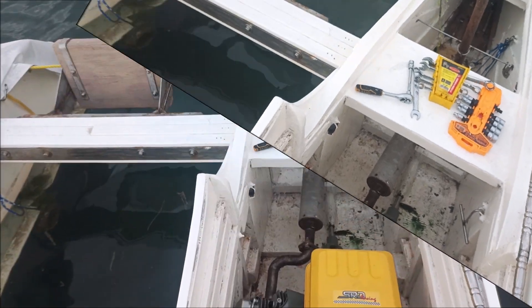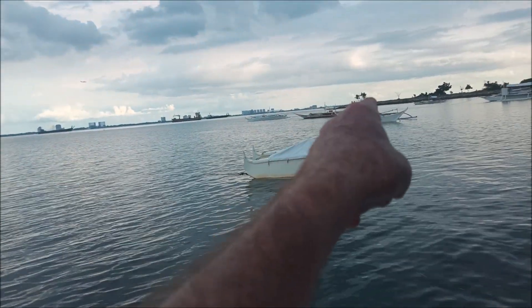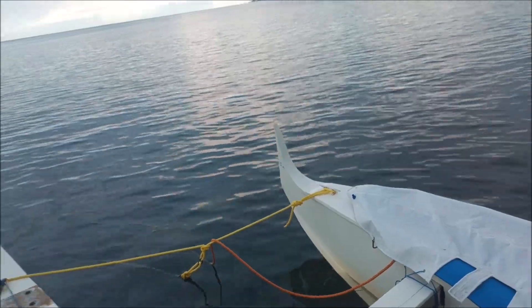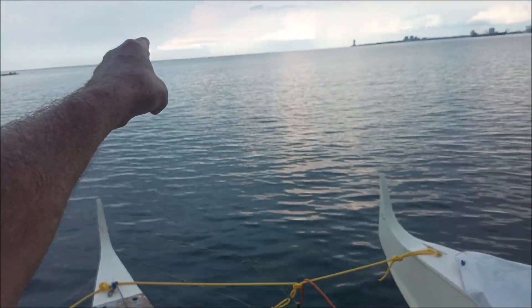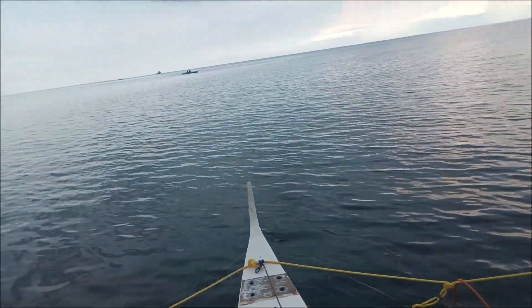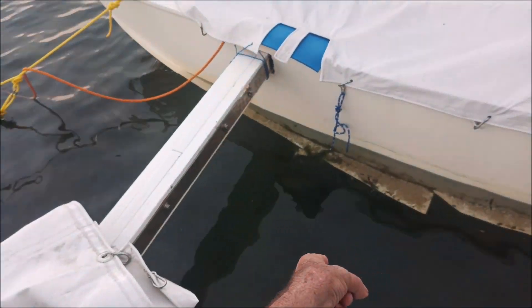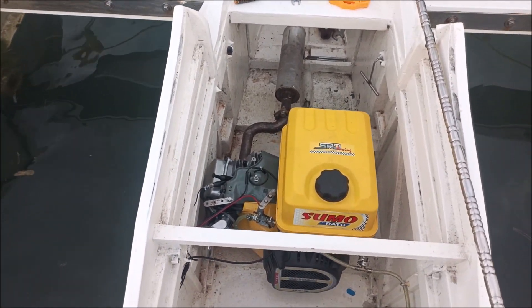I've got to wait for a good tide so I can take this boat out and run it for a couple of hours — maybe go over to Mactan, go through the channel between Cebu, Mandaue, and Mactan island, because I've got to break this engine in. You've got to time the tide so you can get back over the reef, because if the tide gets really low I can't get over it and I'd have to anchor way out and swim almost a kilometer back to shore. Watch those tide charts, folks — in areas like this we don't have harbors, and on a low tide there's just no water at all.